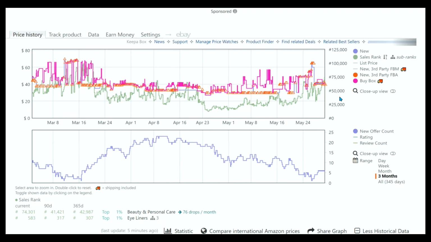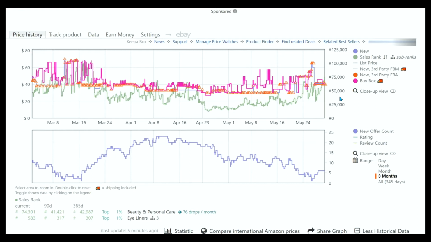So if you look at a graph of a product that is straight, it sells at $39.99 every single time, nothing else is happening. I don't like that graph for a few different reasons. One is, if it's that consistent, it generally means there's one large seller. Usually if it's a third-party seller, they have an exclusivity contract with the brand, or it's the brand itself, or it's Amazon. Because volatility means competition. When there is no volatility, that means there is no competition, or there's very little competition.